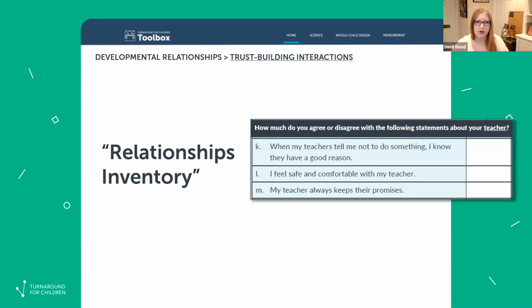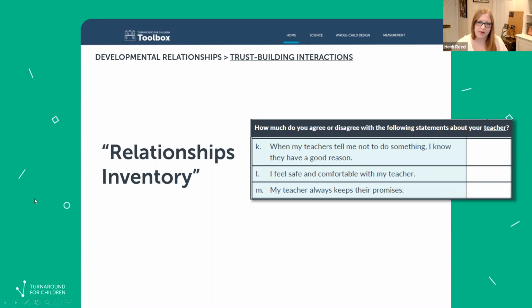And then the next part of the tool is actually an element that allows student voice to enter the equation. So instead of adults sitting around making guesses about the quality of their relationships, this is empowering students to share their experience. You learn from the students how they are experiencing your relationships. It asks students to share things like, do they feel safe and comfortable with their teacher? Is their teacher someone they can trust, like they keep their promises? Again, these are just 3 sample questions, but the idea is that it allows the educator to triangulate information about their relationships, not just relying on their own perspective of how relationships are going.